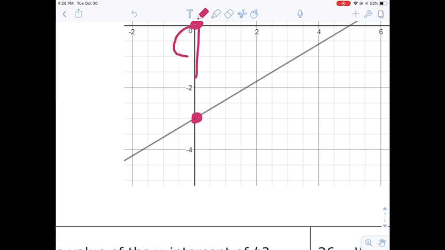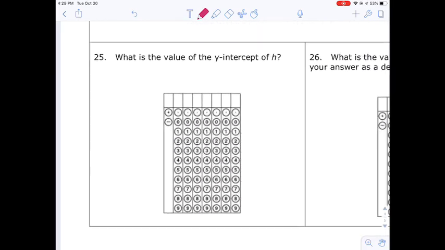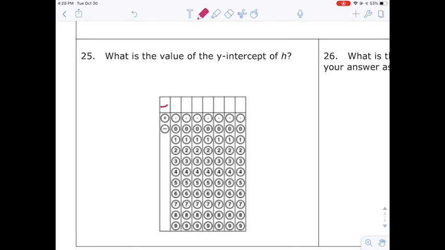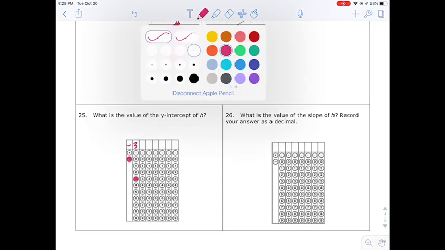If I notice, every other line is a number. So this is in between -2 and -4, which is the number -3. So I put the negative and the 3. Keep in mind, it does not matter if you put the 3 here, or over here, or over here. Just do not fill these in with zeros, because that's -3,000. It is best if you only use the boxes that you need and do not bubble anything extra.